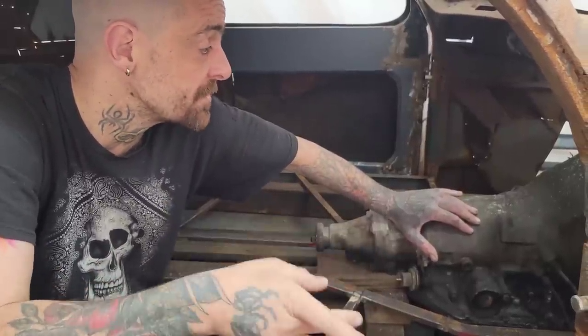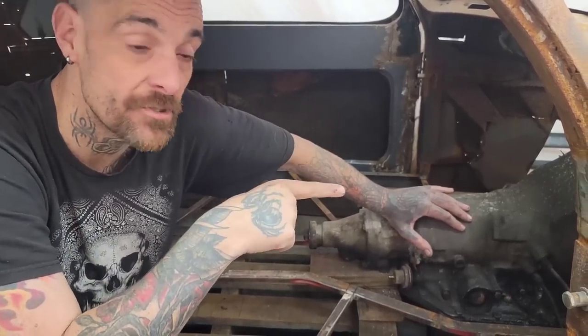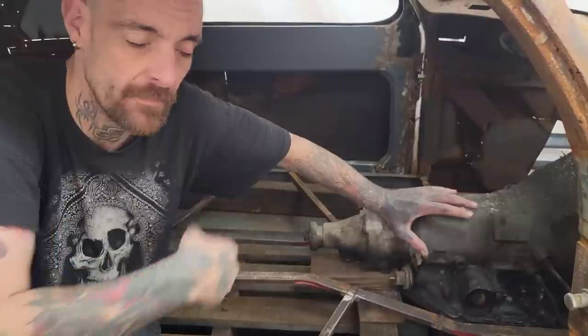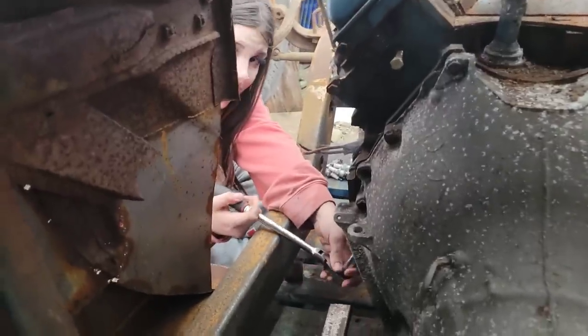So first things first, we're going to rip the starter off, and then we're going to disconnect the transmission here. Yeah, let's get started there. Well, it's so much easier to work on cars when there's no metal in the way.